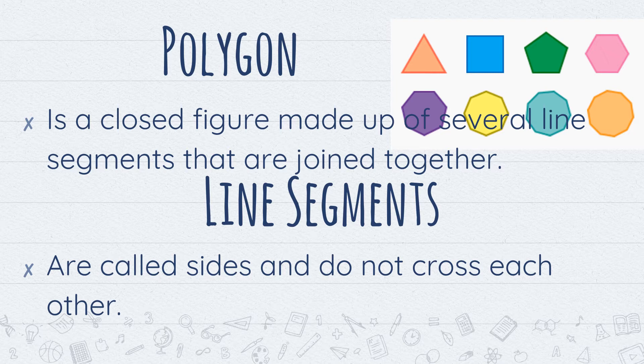Many objects around us are representations of geometric ideas such as shapes. A quadrilateral has more properties linked with it than a triangle. A quadrilateral is the most important and common type of polygon.